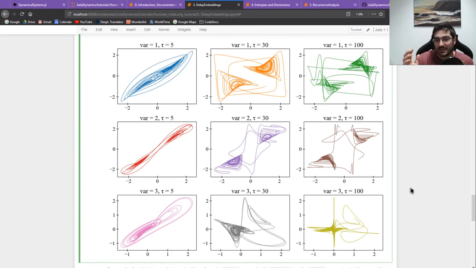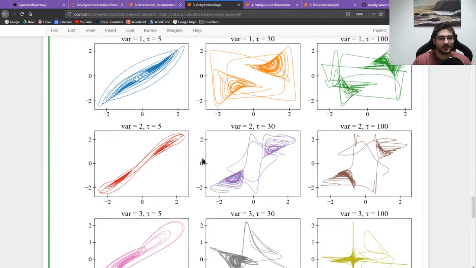Now, that's kind of difficult to immediately see, but if you are already familiar with delay coordinates, you can see that choosing the delay time value of 5 is actually a bad choice, and also choosing the delay time value of 100 is also a bad choice. I do not have time to explain why this is true, but what you see from this plot is that in general, some delay time value around 30 is a good estimate, all right?